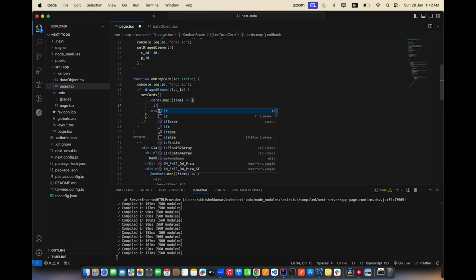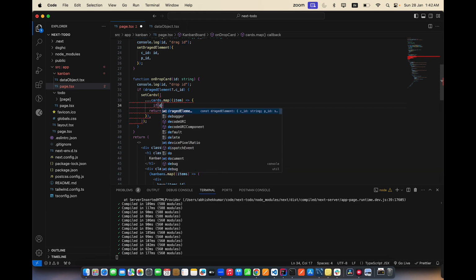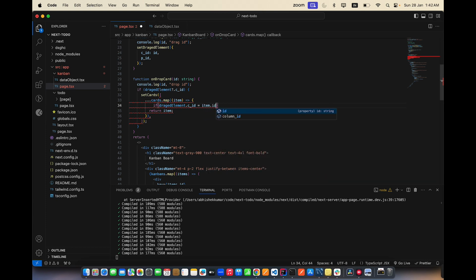Now what you have to do: if draggable element dot pid equals to, no, sorry, first we have to check the cid, because cid equals to item dot id.